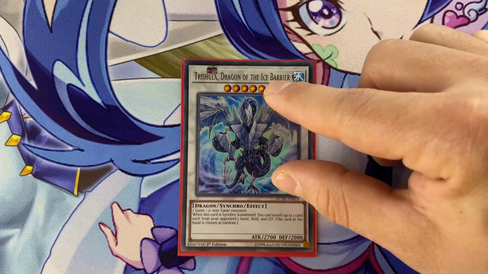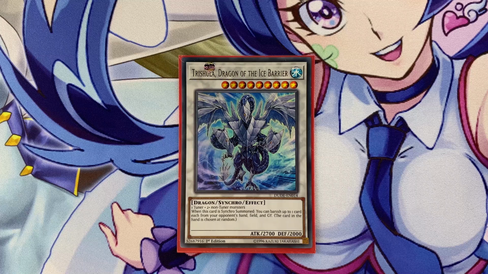And the last monster is Trishula, because again, like I said, the level 1s are really important. If you don't need to summon your Naturia Beast, or if you're going second, you can easily get to level 4s on the field. So you have like your Adhara or your Jet Synchron, you can summon Trishula very easily, and when you resolve Trishula against pretty much anything, it's a devastating play. So it can pretty much get you back into the game.